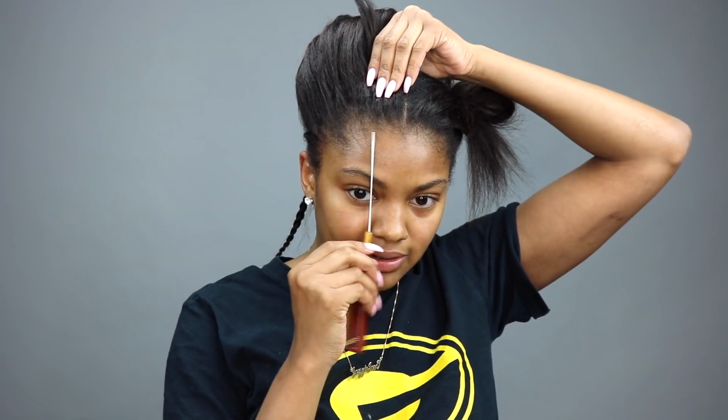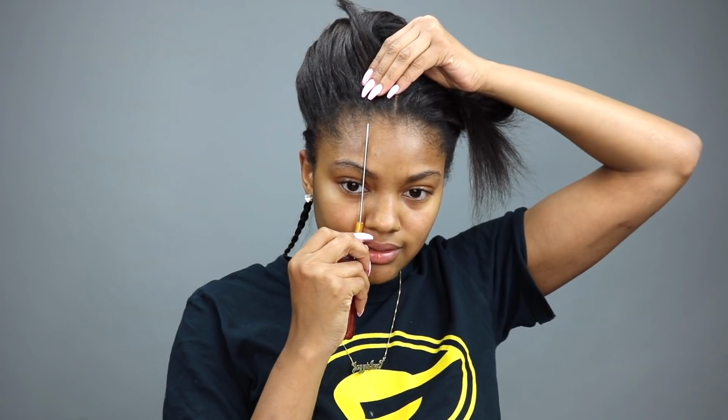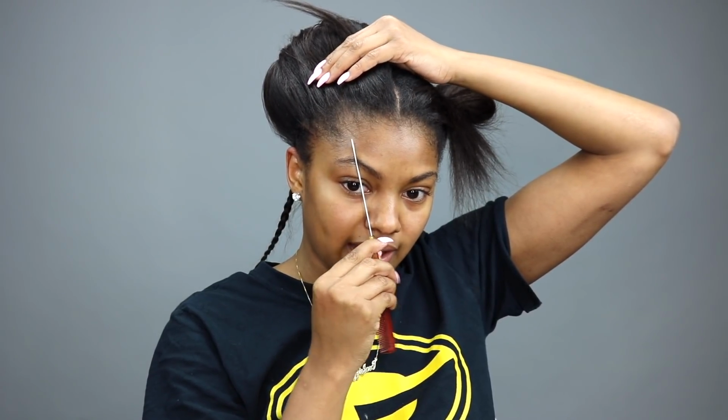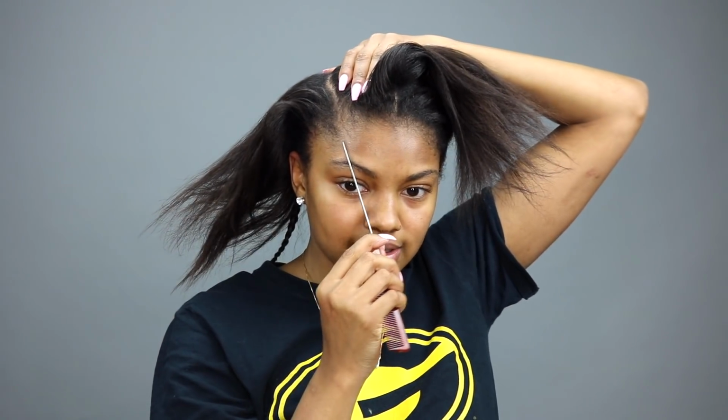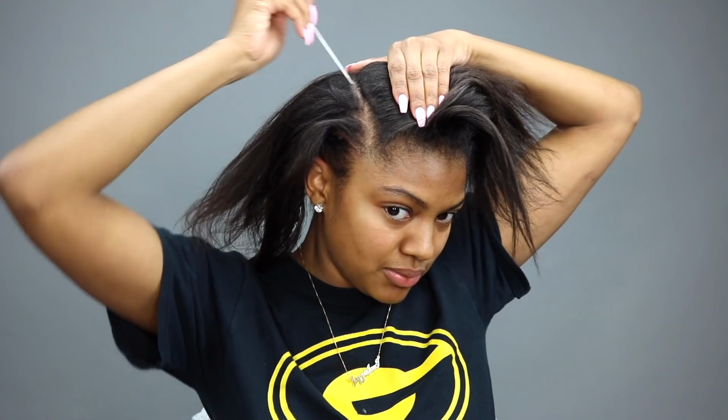Now I'm going to go ahead and make my second part, kind of following that one, but still staying straight, because this one is going to go like that. This one should be right in between the highest part of your eyebrow. So let's see. And when I make these parts, you guys, I still adjust them if I feel like they're too thick, like if the hair is going to be too bulky.